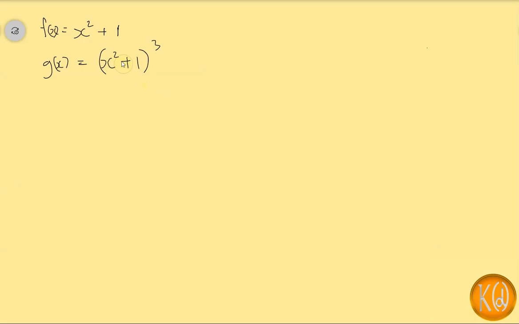Here we have the x squared plus 1 in the brackets. Now that within itself is a function, but then the x squared plus 1 is being raised to the third power. Now raising it to the third power is another function. So basically we plug f of x here and raise it to the third power. Hence a function of a function.